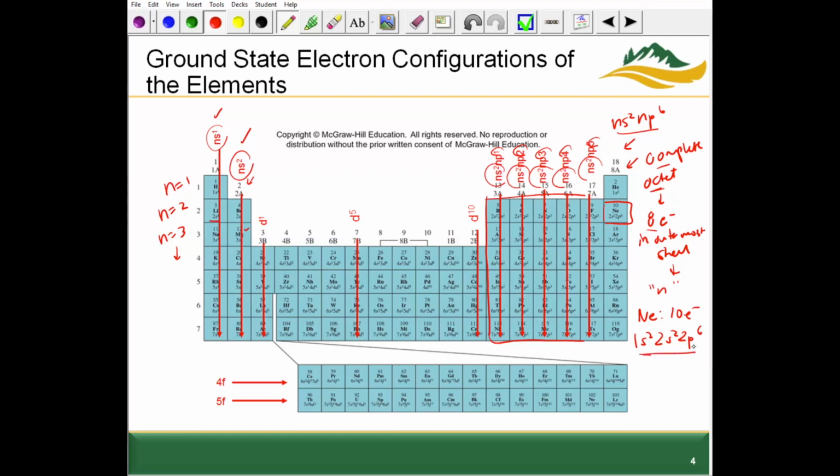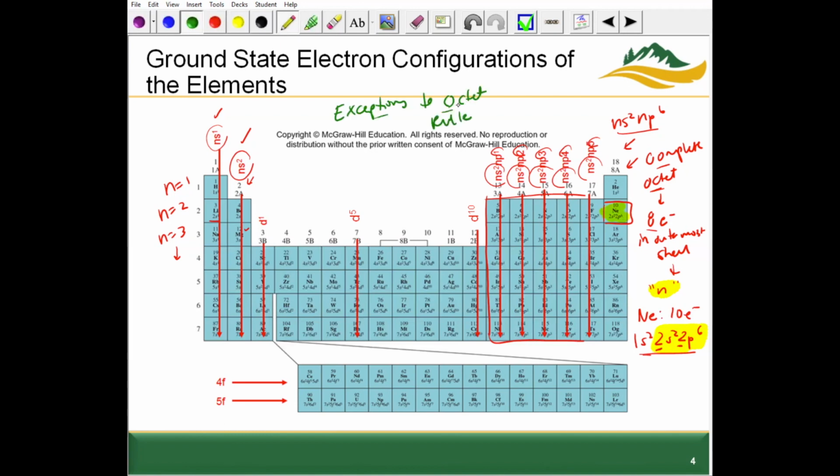Noble gases have a complete octet, which means 8 electrons in their outermost shell, but here I'm seeing 10 electrons. So what does this mean? The outermost shell is the higher value for n. We no longer look at the n equals 1 energy level; we're looking at 2s2 and 2p6. In the highest value of n, there are 2 electrons in the s orbital for n equals 2, and 6 more electrons for n equals 2 in the p orbitals. This totals up to 8 electrons. This is why neon has a happy complete octet.